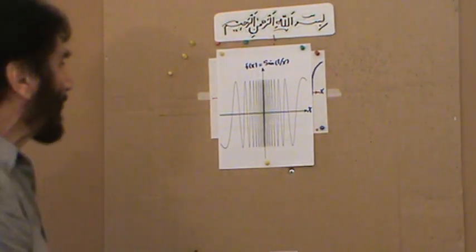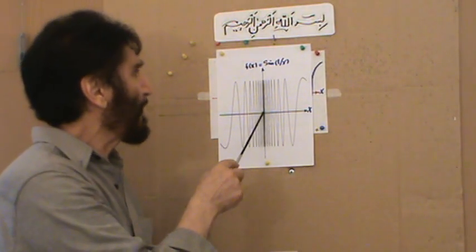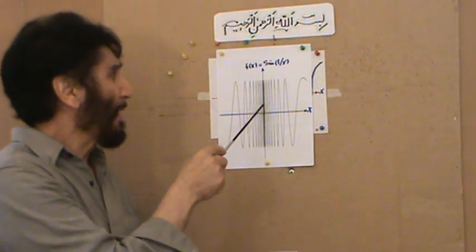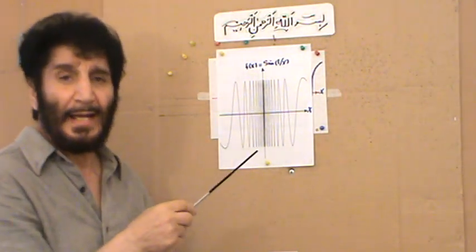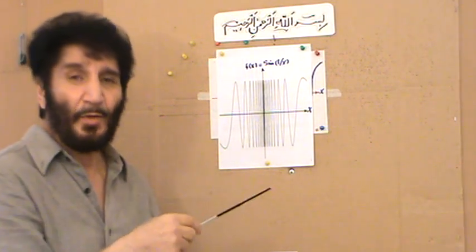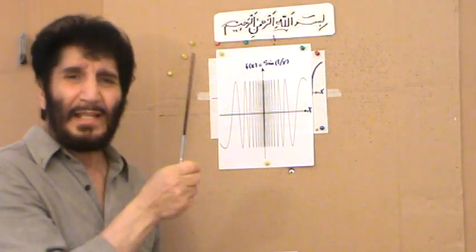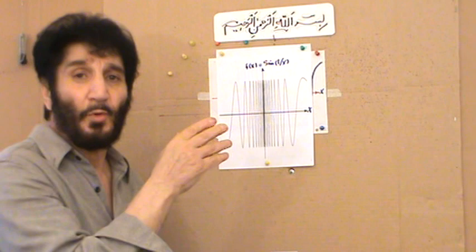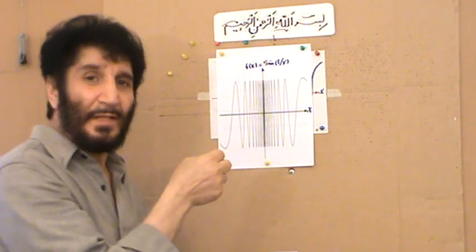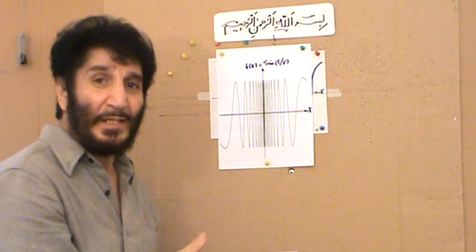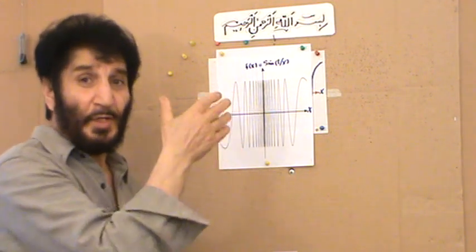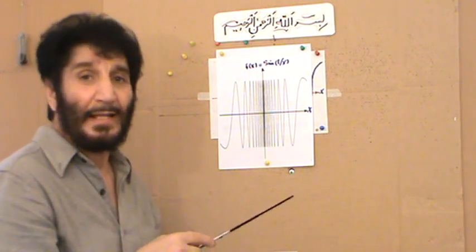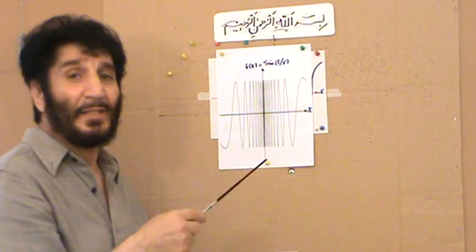Okay, now here as x approaches 0, what happens? Look at that. The closer we get to 0, sine of 1 over x starts to get 1, then 0, then negative 1. We get a little bit towards 0, immediately the graph jumps to, let's say, 1. We go a little bit to the left of it, again immediately jumps to negative 1. And of course it's continuous, so it's going to hit the x-axis. So it's going to assume 1, negative 1, 0, negative 1 as we get closer and closer.